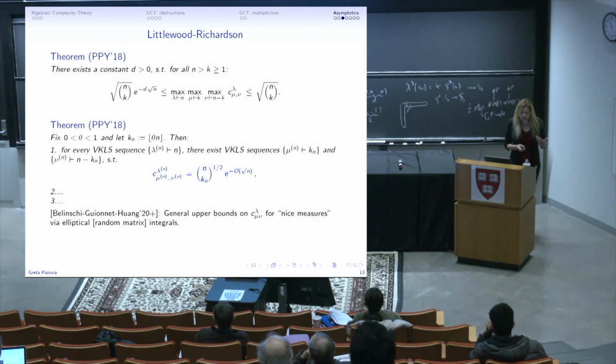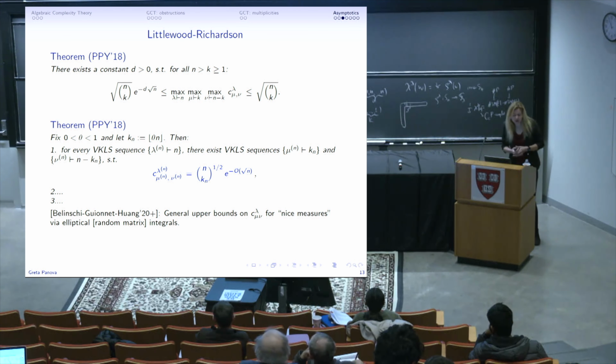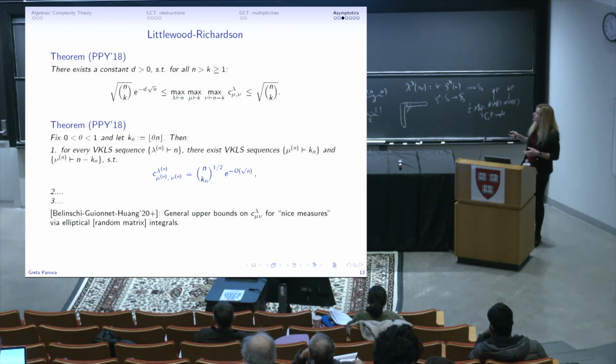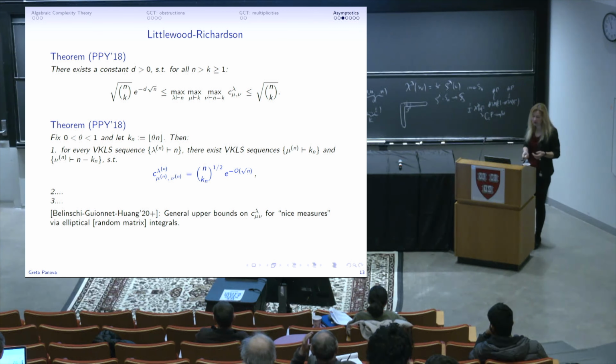And there is another side of the story, which came from random matrix theory, because the Schur functions that I mentioned in the previous talk are related to random matrix integrals. So one can actually find some upper bounds using these Schur functions, and the fact that these are coefficients in the Schur function presentation, one can express this in terms of random matrix integrals and say something about that. But again, for any particular family of coefficients, we don't have explicit answers.